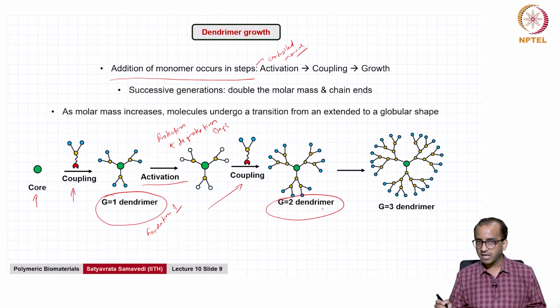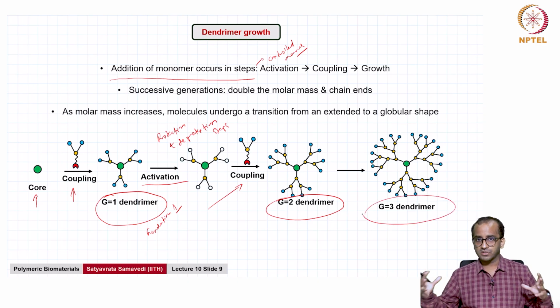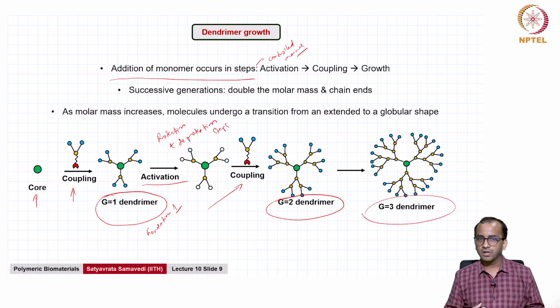You do the same set of steps again in an iterative manner, you get now a G3 dendrimer, where you have 3 levels of branching, and G4 and so on. But as you can immediately see, one is this control becomes harder and harder as you go to higher and higher generations. So typically you will have some kind of a practical limit to how much you can go. Also you don't want it to be very big, because if it has to get into certain spaces, it should not undergo steric hindrance and so on. So you also may not want it very big. Also practically it may be difficult to control once it goes beyond a certain number of generations.